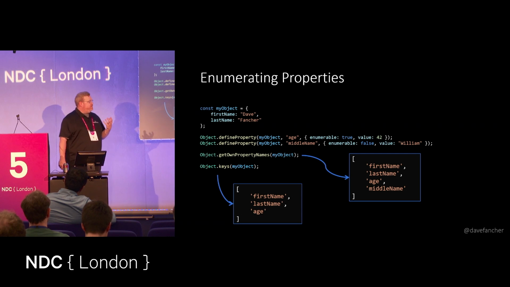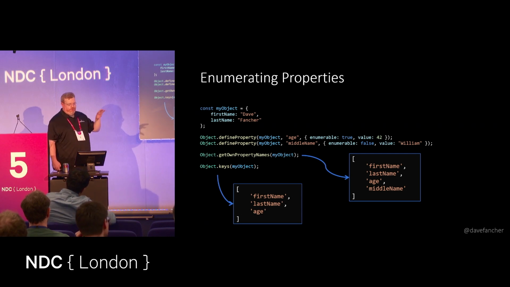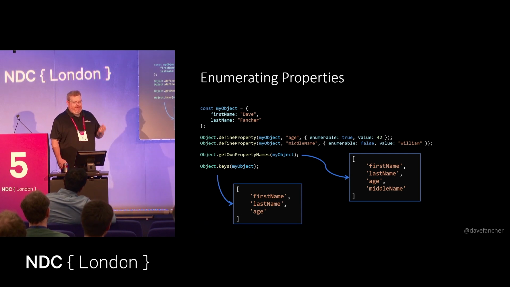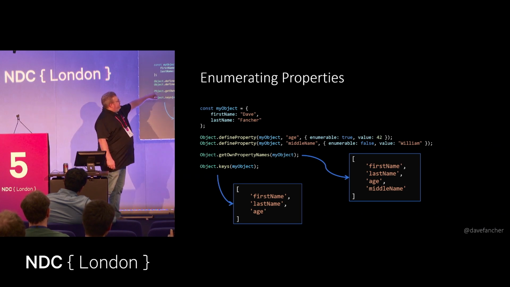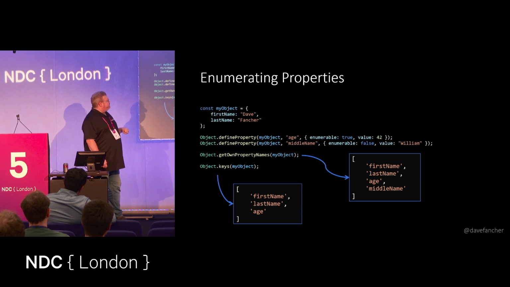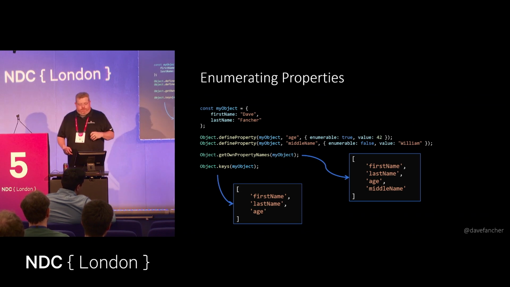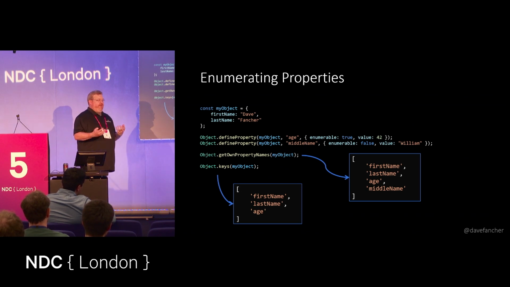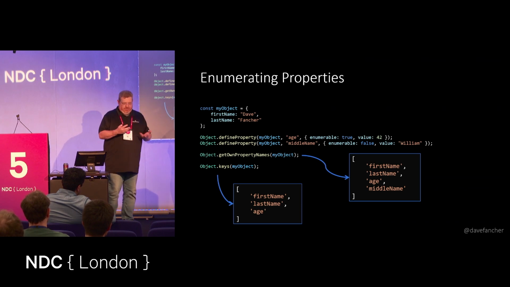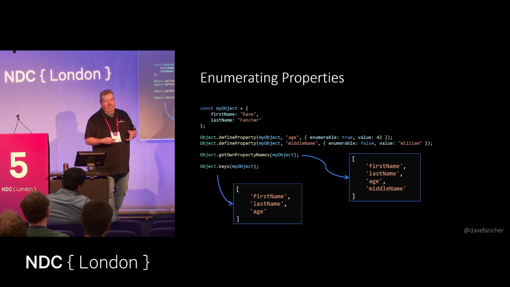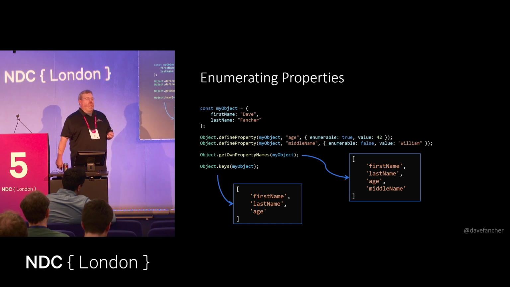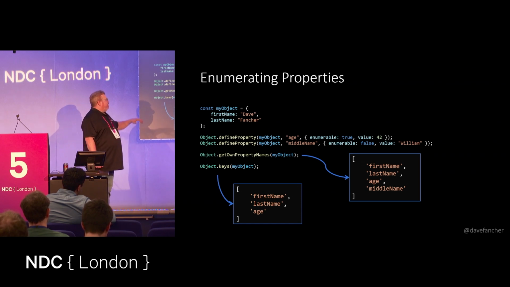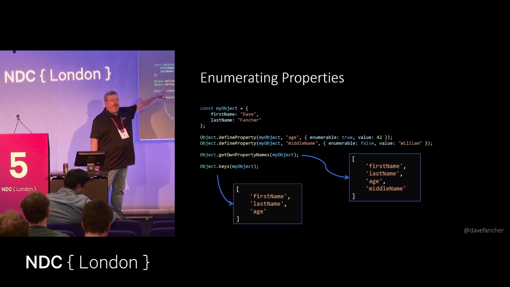So we come into a new round of things. We get a whole new series of functions, most of them hanging off of the object type. We get things like defineProperty, where rather than just manipulating the contents of the dictionary or hash table, whatever you want to call it, the object, where you can just dynamically attach things, we now have an entire interface for how to define that.